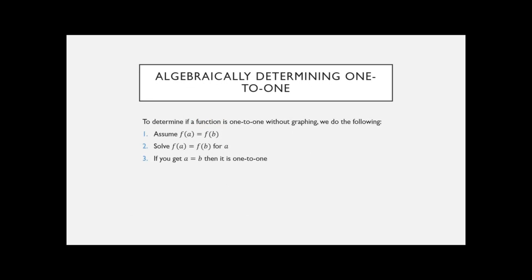So we assume that the function values are equal at any points A and B. The key here is we never use numbers for A and B. You never want to do this by just picking a number for A and a number for B and then doing the math, because you may prove it for one point. You need to prove it for all values, because in order for something to be 1-to-1, it has to be true for all values. That's why we use A and B. We don't plug in numbers, because that only proves a specific case. It doesn't prove everything.